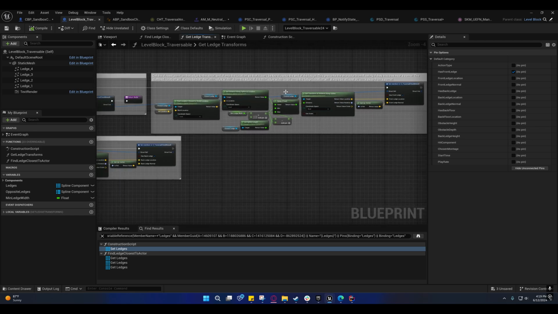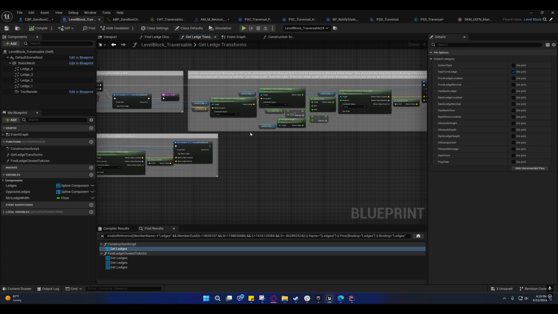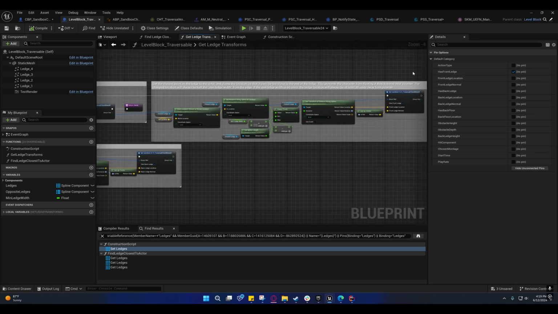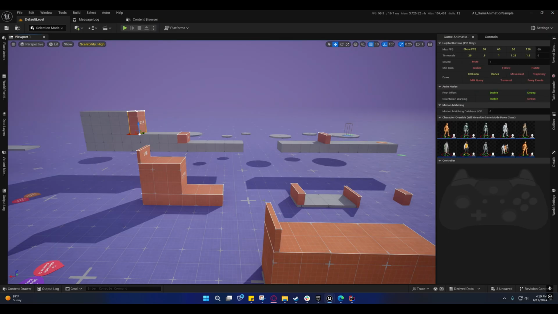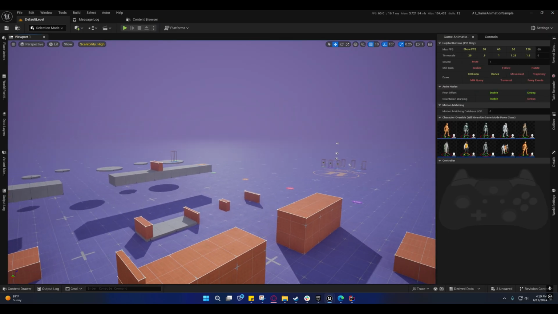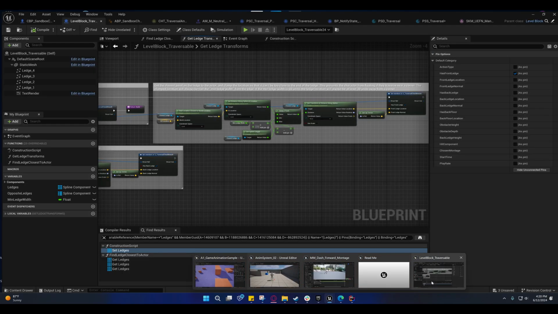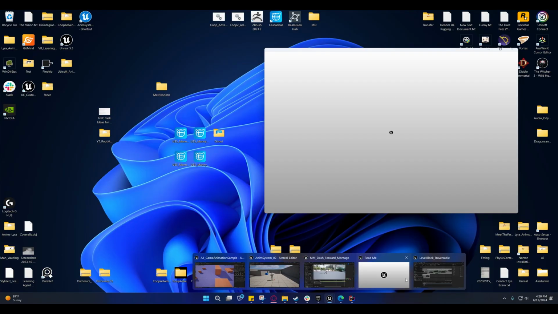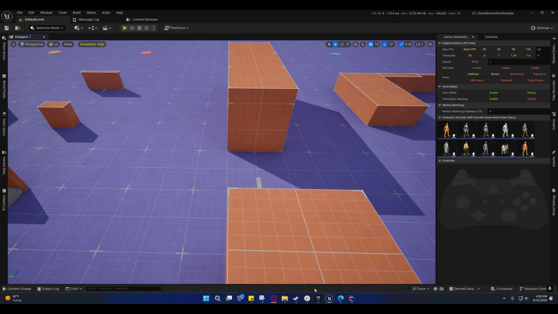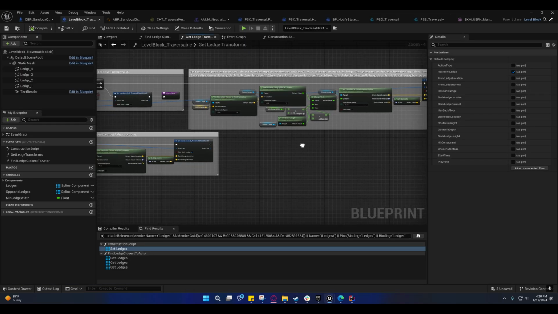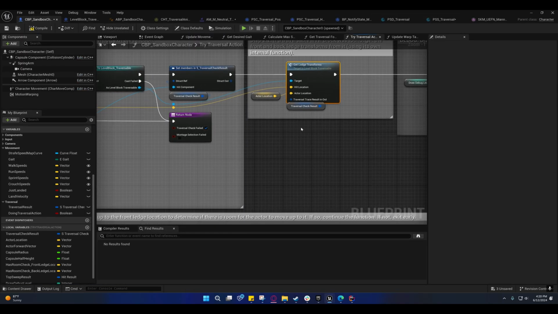And they're doing other stuff here. This right here makes sure that the location is not going to be hanging them out in the air. So that makes sure that, for example, it doesn't return this location right here, because if it did, the character would be hanging half off the ledge. It would only be grabbing it with one hand. The other one would be floating. That's not something that they want. So anyway, that's just a quick breakdown on that.